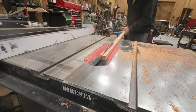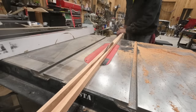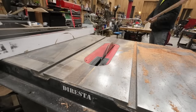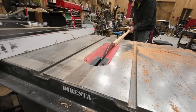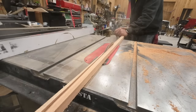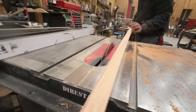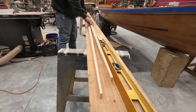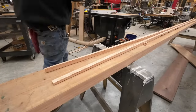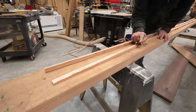This was basically because I did it with the canoe, so I knew this time I could get it out of one piece. And there I do a lot of freestyle cutting on the table saw, and these pieces get a long taper. I could hand plane them in, or I could remove a lot of the material just following the line. I wouldn't recommend doing this unless you had a riving knife. If you did not have a riving knife, I don't think it's nearly as safe as it already isn't.